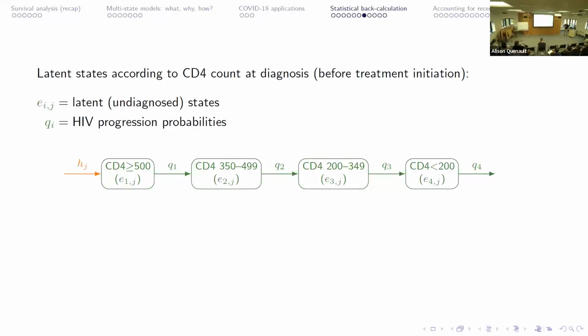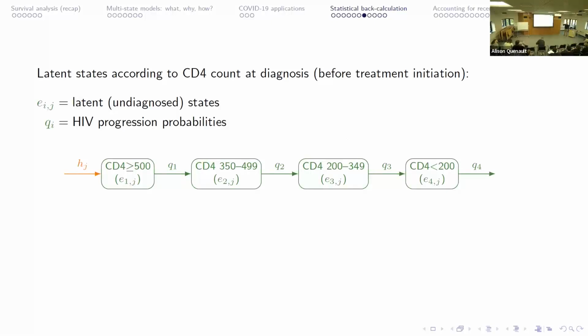We can then use that CD4 count information and think about people with an undiagnosed infection living with HIV, and they might be at different stages of their HIV progression whilst they're living with HIV in the country. If we were to test them, then we'd see that their CD4 counts were at different levels. So we can split those CD4 counts into different groups. We've got quite coarse splits here.